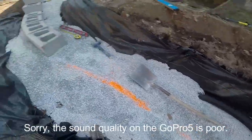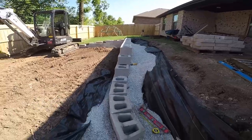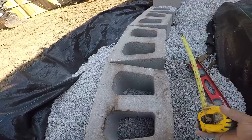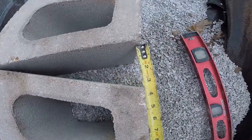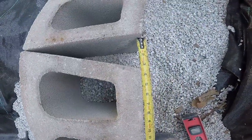Okay, here we're working on radius. We got a straight wall, we use a string line to straighten that out. Now we're working on radius. Best way I've found to do this is measure this distance. Here we've got 3 3/8. We just do the same thing on all of these.